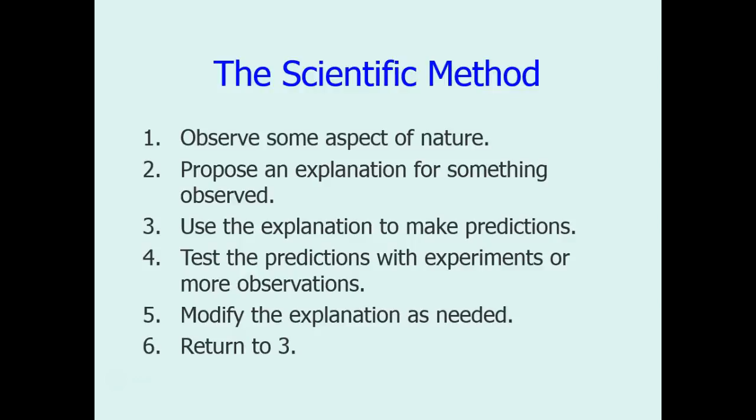Proposing an explanation. Okay? Now, here's where he sort of fell apart. Use that explanation to make predictions. Well, what if you change this, or you did this, or something else happened? What would be the outcome? Okay? Test those predictions with experiments or more observations. See what happens. Okay? If exactly what you proposed happens, then see if you can refine it. If something else happens, go back and come up with a new explanation. Modify the explanation as needed, go back and test again. And really, science never ends, okay, in any shape or form.